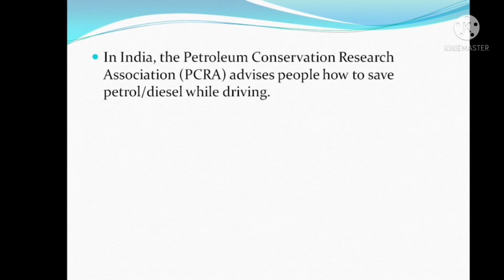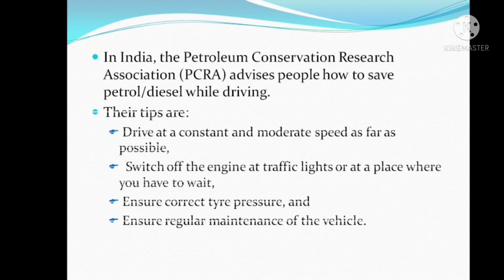In India, the Petroleum Conservation Research Association, in short PCRA, advises people how to save petrol and diesel while driving. That is also general knowledge and good for the future. The tips are: drive at a constant and moderate speed as far as possible. Switch off the engine at traffic lights or at places where you have to wait. Ensure correct tyre pressure and ensure regular maintenance of the vehicle. If the vehicle is not maintained, it produces different pollutions, and it is also a loss to our pocket.